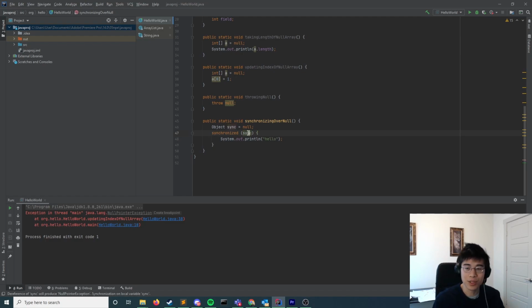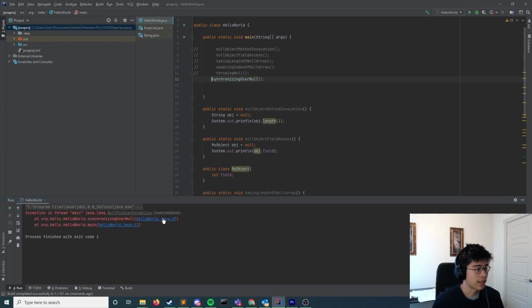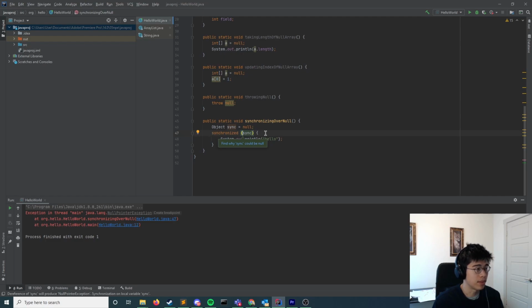But a method can actually take a null object, but synchronized cannot. So if you do, you get a null pointer exception. So let's just run that code. As you can see, we get a null pointer exception on line 12, stemming from this line right here, where you tried to synchronize over a null object.